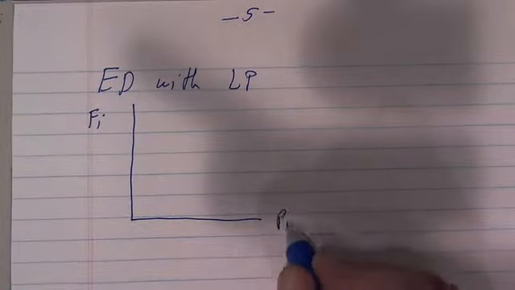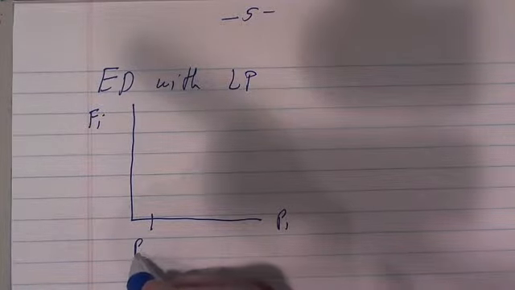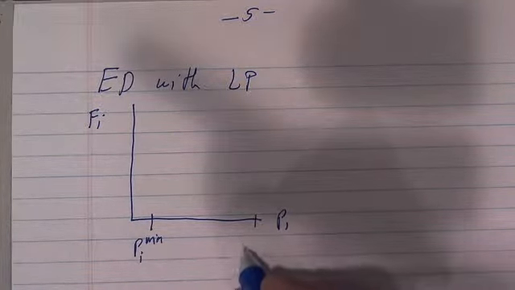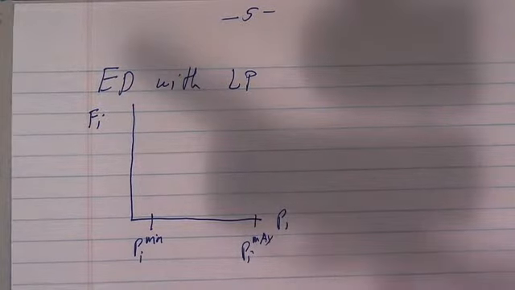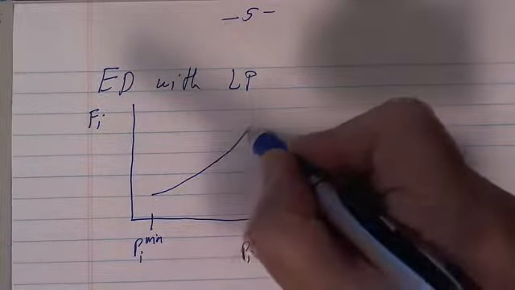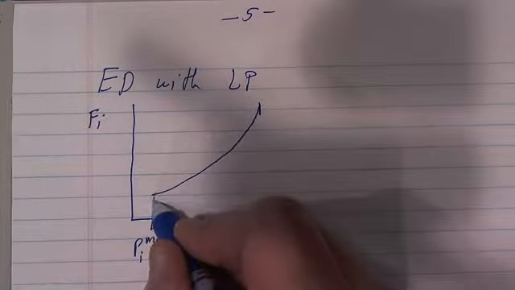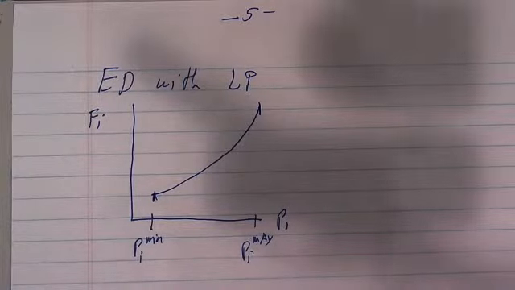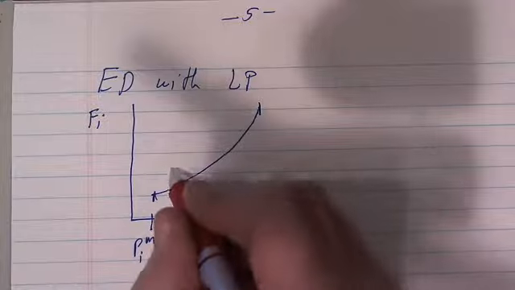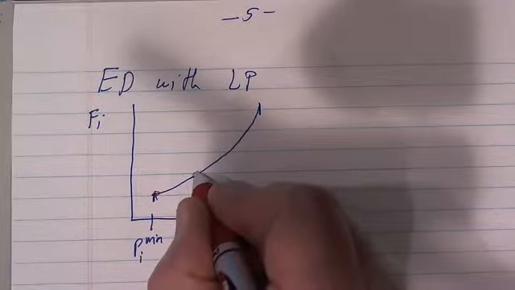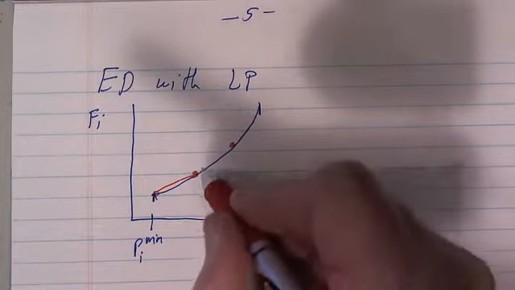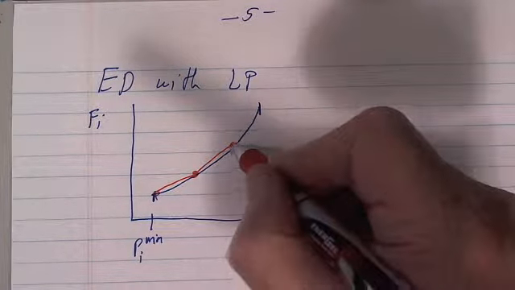Okay, so remember we have a cost function like this, Fi and Pi, and we have a P generation, a Pi min. I'm going to write that out here, and a Pi max. And we have a curve, a nice quadratic curve. Okay. How do we solve that? Well, you're going to see that I went and bought this set of pens, is we linearize it. So I'm going to put breakpoints in red here, and I'm going to say that curve looks like three straight line segments.